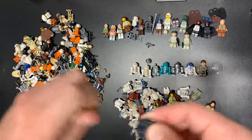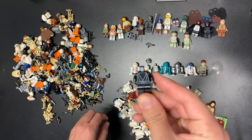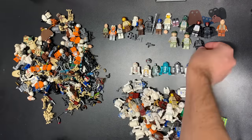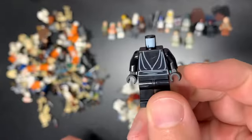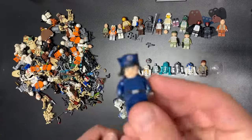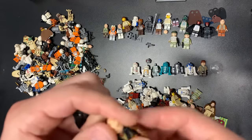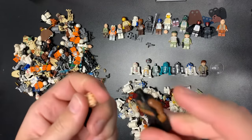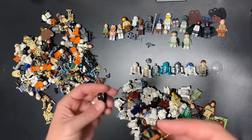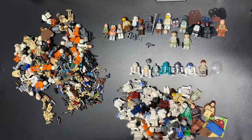More new Nute Gunrays and more snow troopers. That one is not a Mandalorian - I believe that is Darth... no, what does that look like? Luke Skywalker? I think it's Darth Maul - is it Luke Skywalker? That might be Luke Skywalker, that's why it looks like that. We have Rose in her First Order outfit. No idea what this is trying to be but it is fake as all get out. That is a Sassy Teens head print and a helmet that actually is real - not sure where they're going with that one.